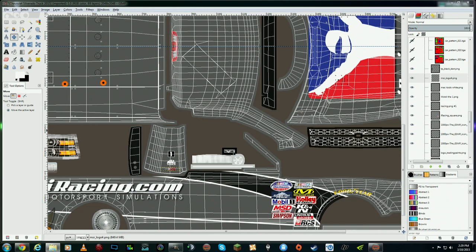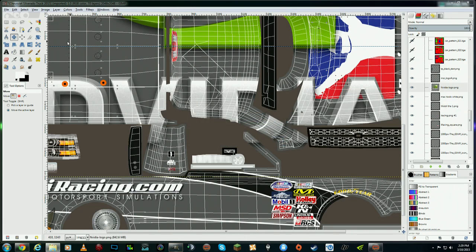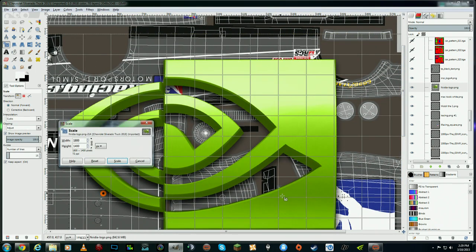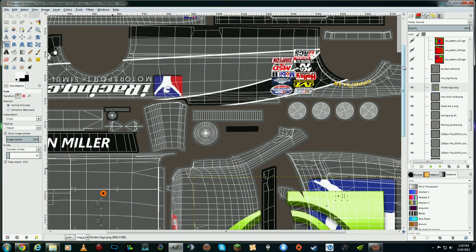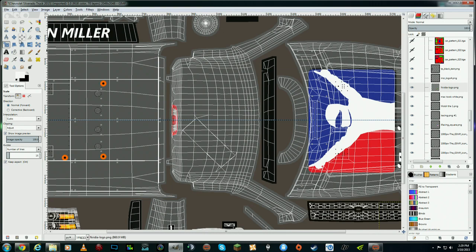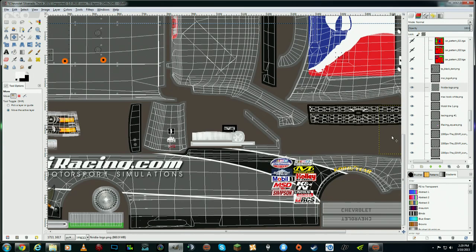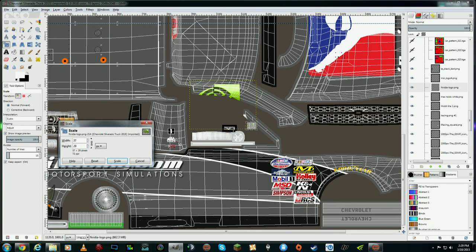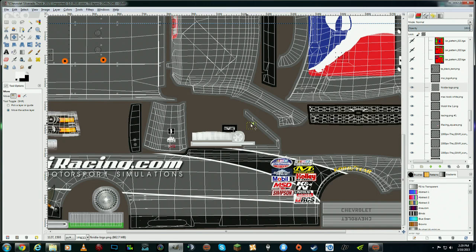Here we go, Nvidia. I kind of like the Nvidia one. That one's enormous, so you actually have to scale this one a couple times. Scale this down. Scroll back down to it. Scale it down some more. We'll move it over here now. Now that it's manageable, scale it down again. Move it.